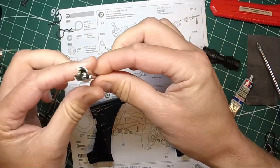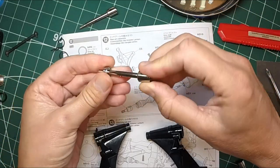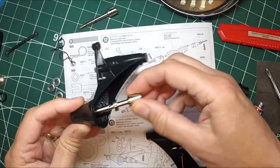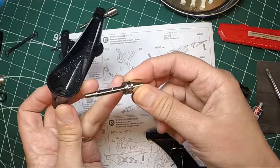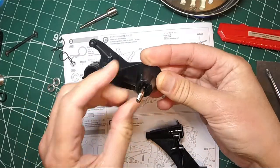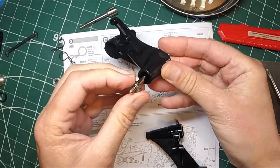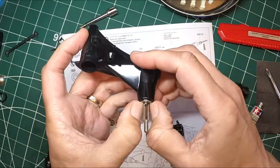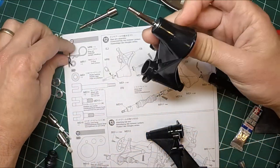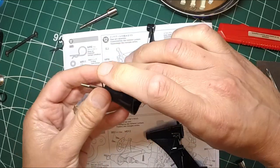Okay, that's those. Okay, so I need to put a bearing onto the axle there, and then that goes through there. They're showing grease because I'm using bearings. I don't need to use the grease. That goes through the arm there. We need another bearing on the other side. And you just need the clip. It's just temporary until we get the rest of the car together so that it doesn't fall out.